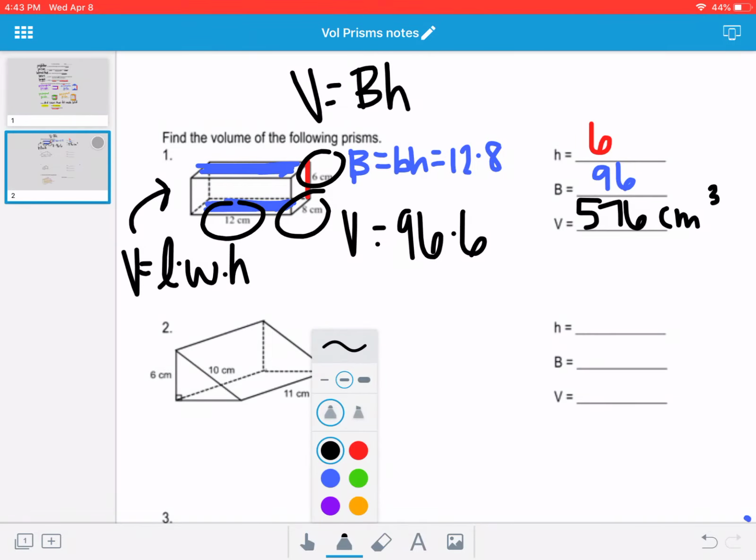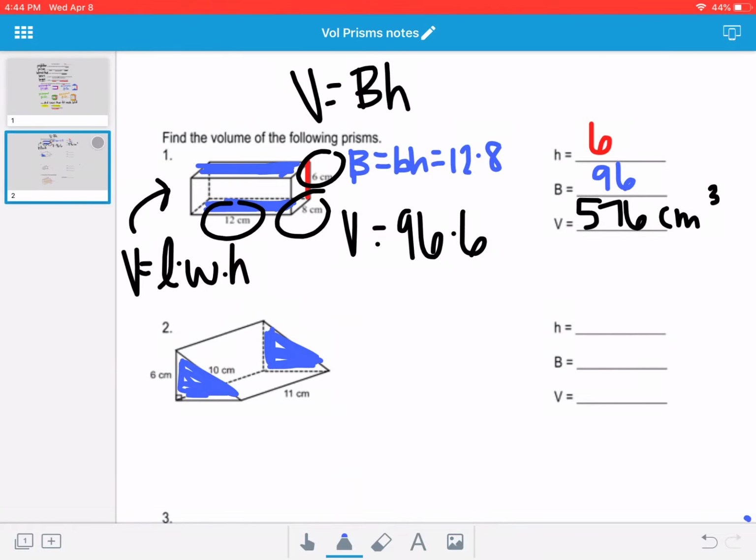That would also work anytime you have a rectangular prism. To number 2. To name this, we would call this a triangular prism, which means the shape of the base is a triangle. So I'm going to shade in my 2 triangles here. The height of a prism has to connect the 2 bases. So the segment that's connecting these 2 triangles is this here going back, front to back. That's the height of the prism.